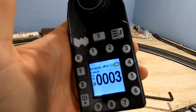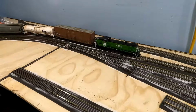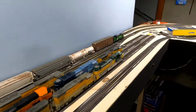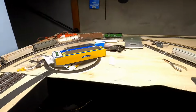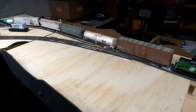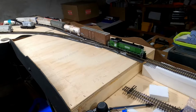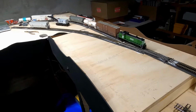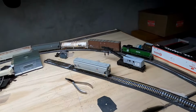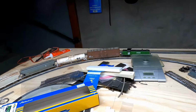Speed step 18. Hopefully you guys can see that. That's, as I keep pointing out, pretty fast. Let's see what it is at 99. Oh man, Lightning McQueen over there, Speed Racer. Wow, yeah, that's really fast. Yeah, I need some momentum, and we're going to slow that puppy down quite a bit. Not even sure the real Alcos ever went that fast.